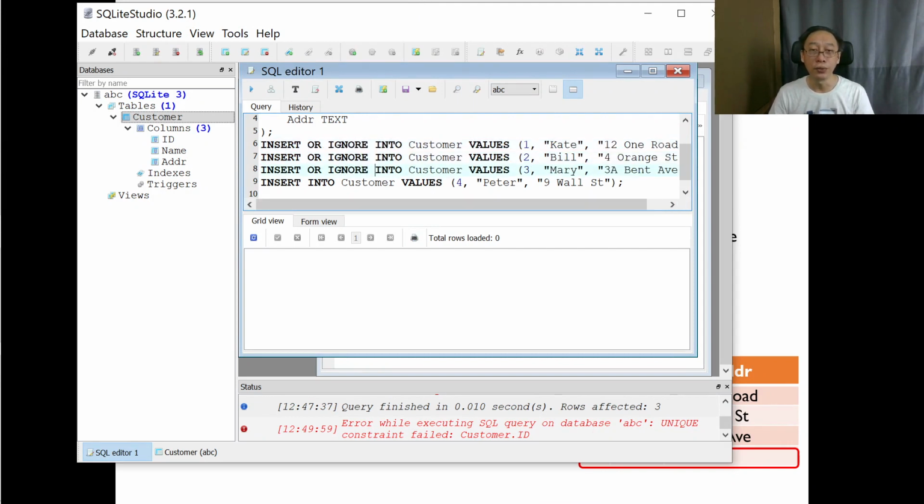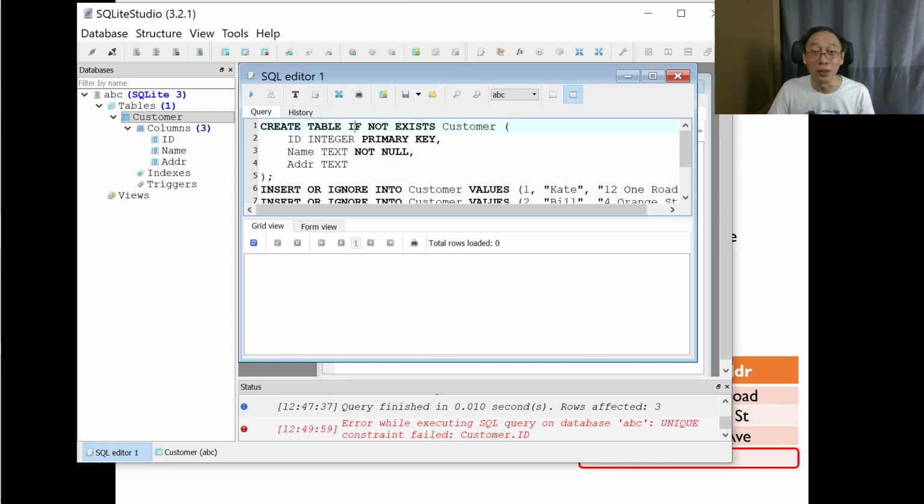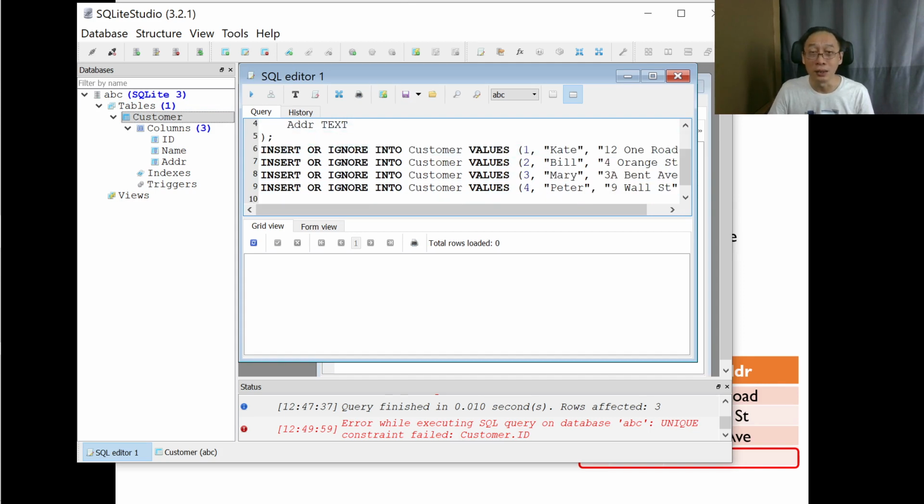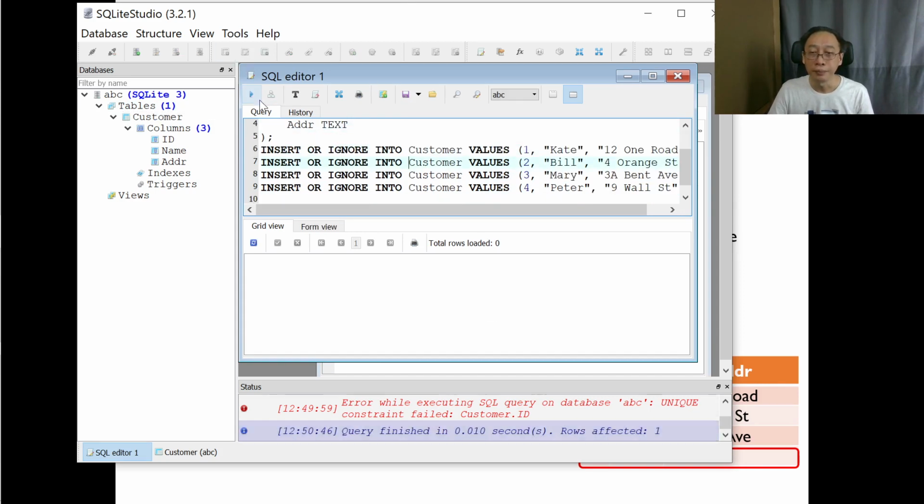So for the first 3, in fact, we can also do that for Peter. We know Peter hasn't been added yet, so there should be no clash, and the ignore part shouldn't run. So now we have protected our insert, much like we have protected our create table using if not exist. So let's run this and see.